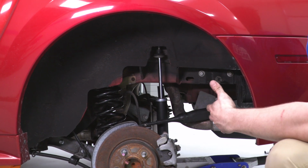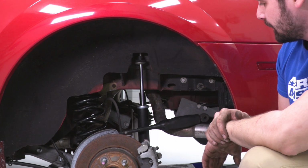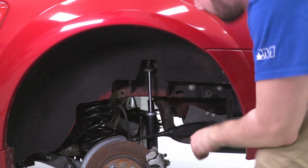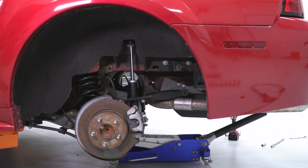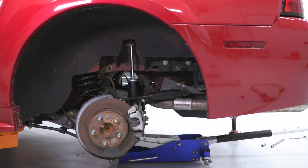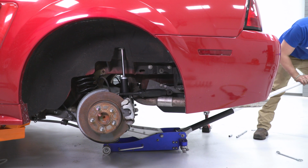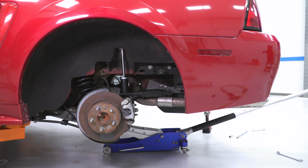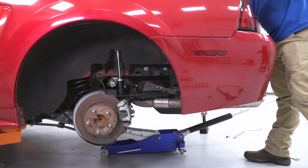Yours may or may not be equipped with it, just depending on if it's a convertible or a V6 or a GT. So let's get the axle back up in the air. You should see that gap start to close a little bit. I'm gonna go on the other side, make sure that my shaft is going through the hole. There it is there. Now I'm not gonna jack up on it so much that the car comes off the lift, just enough that I can get threads showing through, which looks like it is.